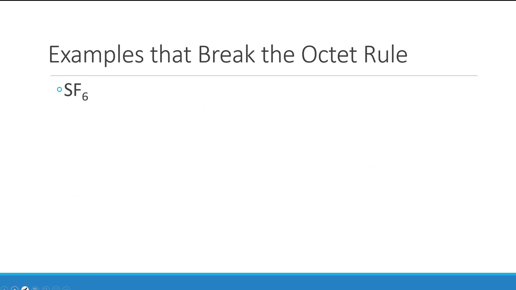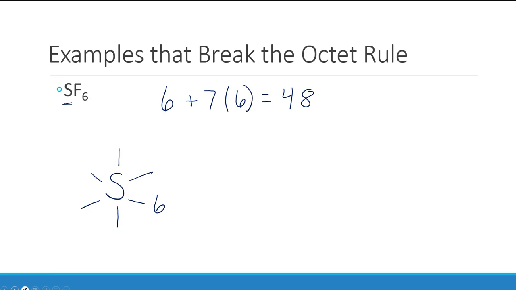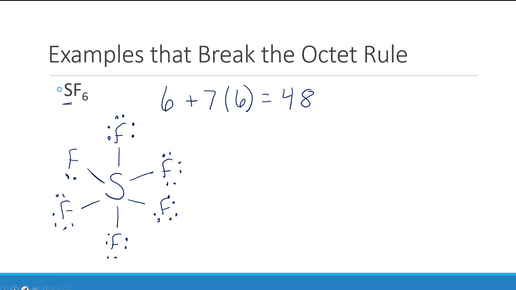Let's do another example: SF₆. Sulfur is one of our common examples that breaks the octet rule by having more than eight electrons. Let's count our electrons: six from the sulfur, seven from each fluorine and there are six fluorines, which gives us 48 electrons. We'll put sulfur as our least electronegative central element, place each fluorine around it, and add in each of the lone pairs. If you count up all those electrons, we already have 48 electrons — all electrons are accounted for.